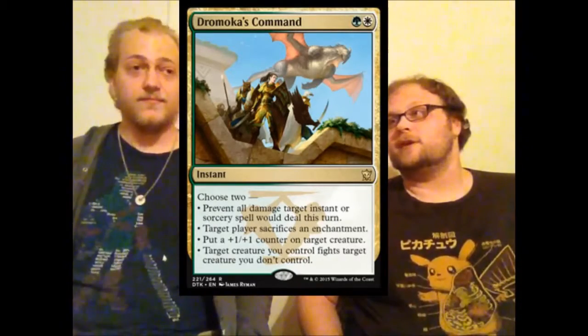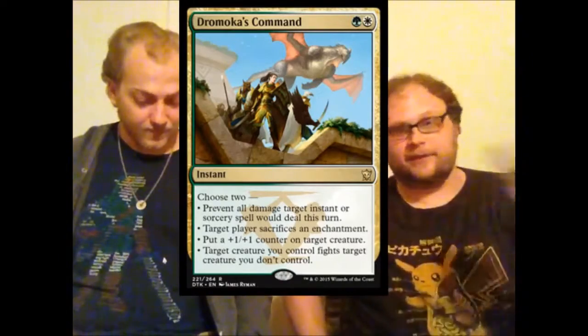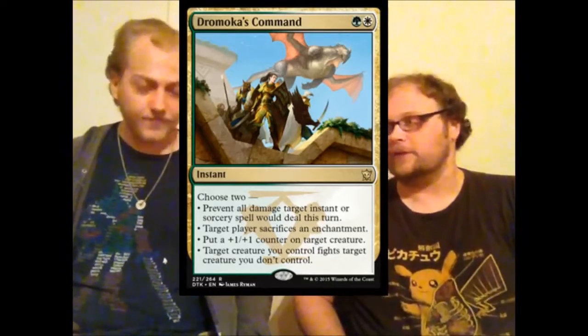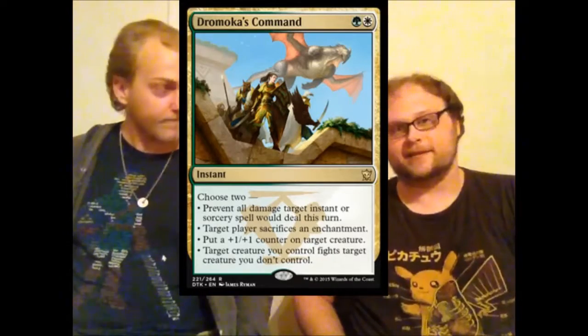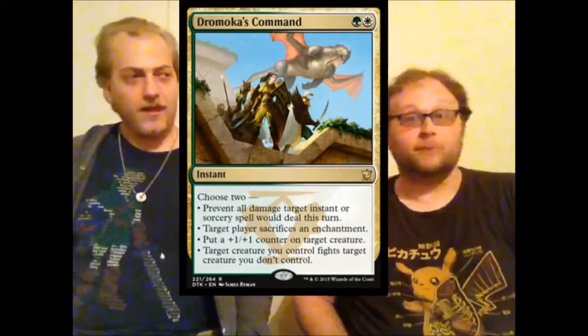So, don't underestimate anything that says kill an enchantment or whatever in this set. Enchantments are still very, very relevant. There's a couple of things. Also, if Myth Realized becomes a thing, we'll talk about that card later. Then enchantment hate is very important.